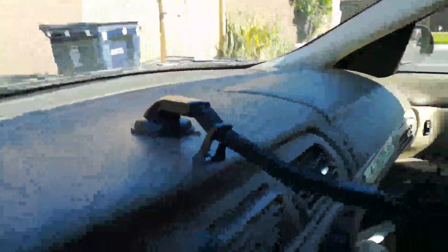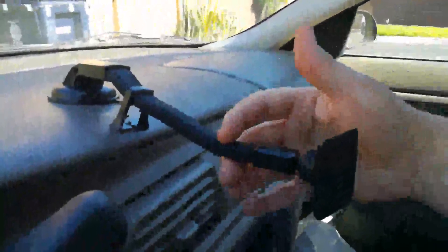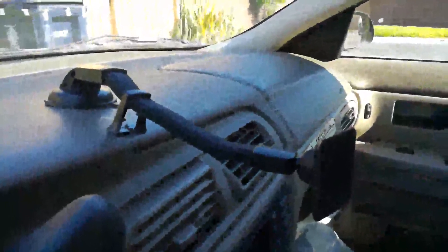It came off a couple of times but then I pressed it there and it didn't come off. This is a brilliant addition because it basically supports the whole structure. I would have expected it to shake a lot more because of the length, but it's decent — it vibrates a little bit but it's decent.